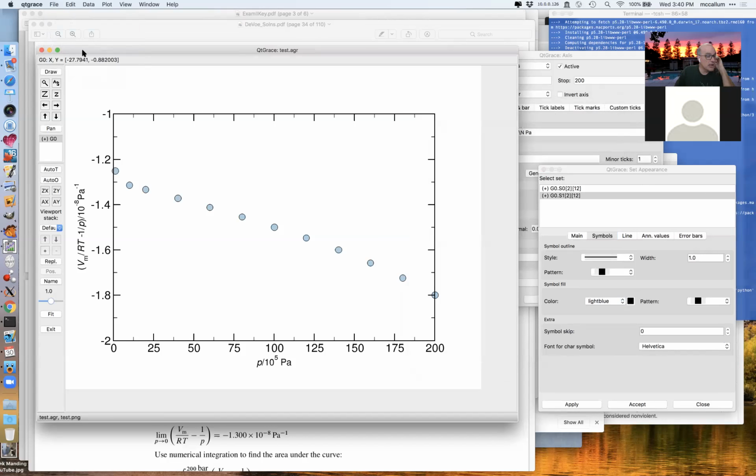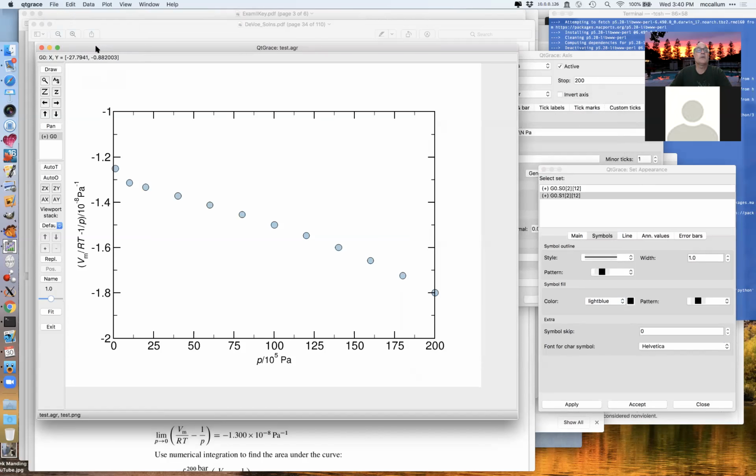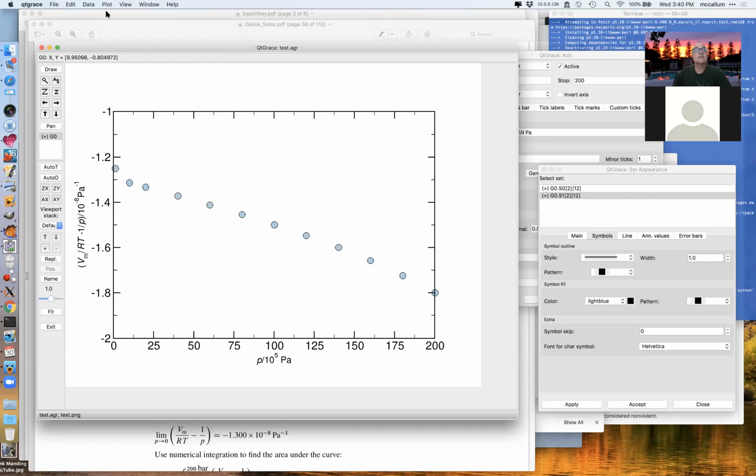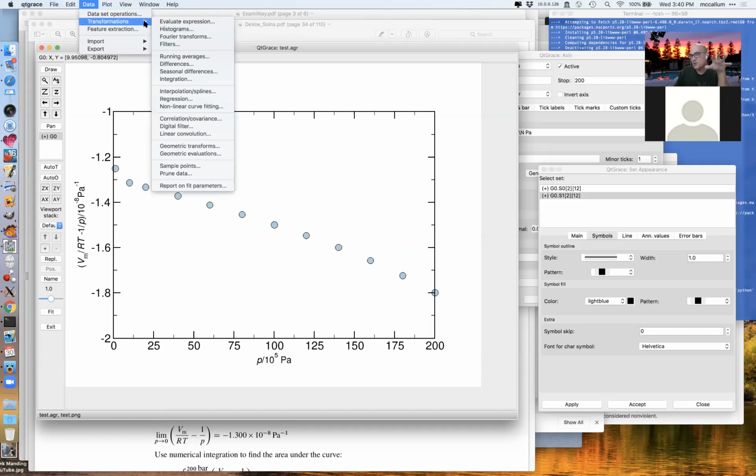Now we're going to do a regression line through this, because we've plotted the data. This is just the function inside the integral. We want to get the integral, and the easiest way to do that is get a numeric approximation to this curve, and then integrate that piecewise. So now we go to data, transformations, regression. This is a little confusing to me because it says transformations and you say, oh, I want to fit it to a polynomial. That's not linear, so you look and you say, oh, nonlinear curve fitting.